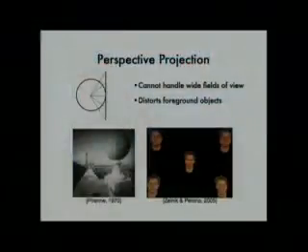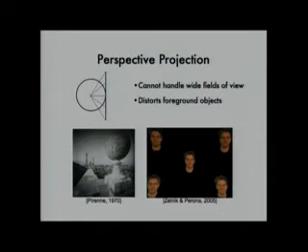This is a sphere in reality, and it looks completely distorted when you take a photograph of it. This is a little reconstruction that we made. We took five pictures of the same person just standing, letting the camera rotate. So the face is in the four corners. And this is what the face should look like, but this is what it comes out as in the photograph. It comes out really distorted because of perspective.